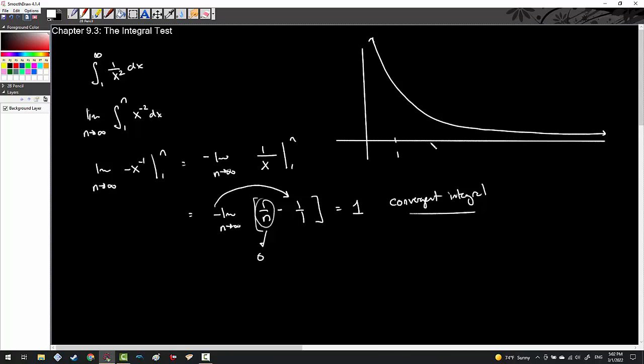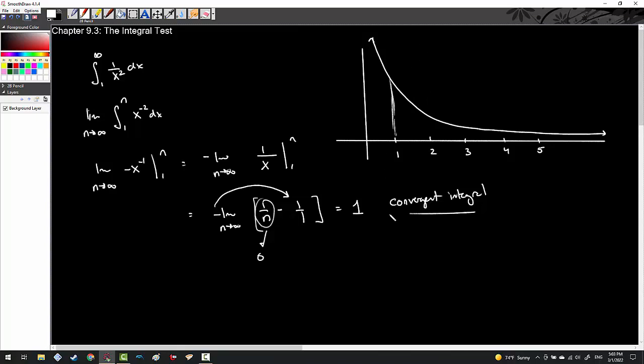What I'd want to do is understand that the area I'm accumulating from this improper integral is going to be a convergent integral. So I'm going to match this with its appropriate Riemann sum. In order for this to converge, this Riemann sum will have to be taken from a particular side. If I take my first height from 1, I could go to the right, but that would result in an overestimated Riemann sum.